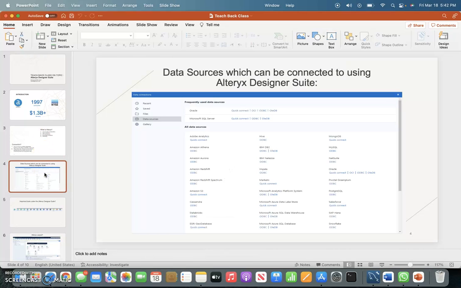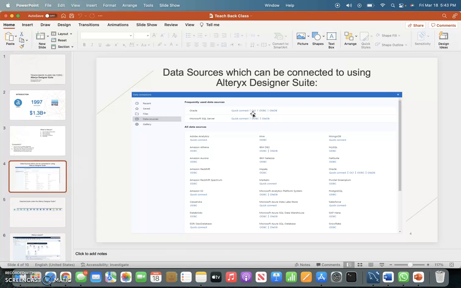So just to give a little background of how Alteryx can be used, and which data sources it can be used to connect. For Oracle, there are four types of connections, and for SQL Server, it's three types. Quick Connect is something you can use for your local host database. If Oracle is the front end database, and the back end is maybe an Azure database, I think in that scenario you would use OCI.